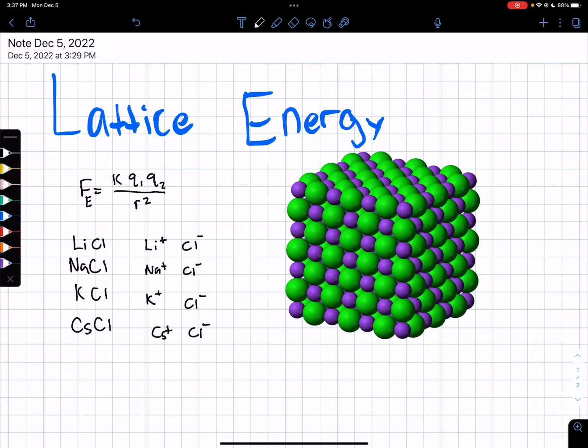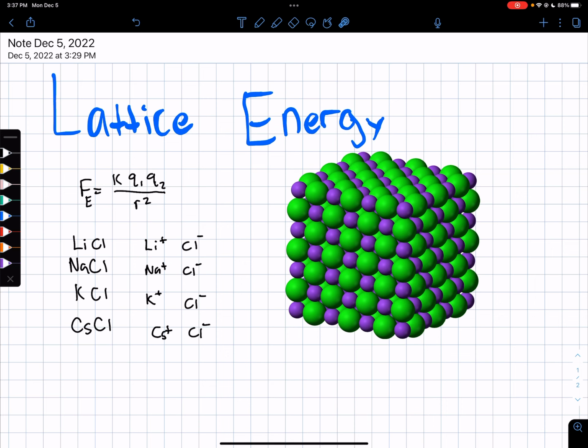So for lattice energy, you look at your charges first. If your charges have the same magnitude as they do here, as you can see, there is both a +1 and a -1 for all of these. So the charges are the exact same magnitude. You would look at your radius now, your atomic radius. As you recall from the periodic table, atomic radius increases as you go down and also increases as you go left. So cesium has your greatest atomic radius, followed by potassium, followed by sodium, and then followed by lithium.